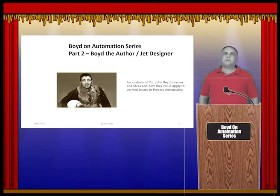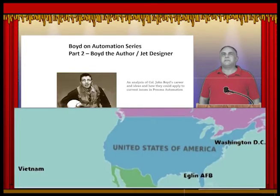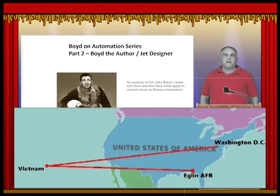So, how many of you have heard of the late Colonel John Boyd? Not many, I suspect. So, I'm going to begin with a story. It is the 1960s, and Boyd is getting ready to deploy to Vietnam. Boyd had been pulling strings for this assignment, but at the last minute, he gets new orders to come to the Pentagon to evaluate the initial design of the Air Force's new FX fighter.